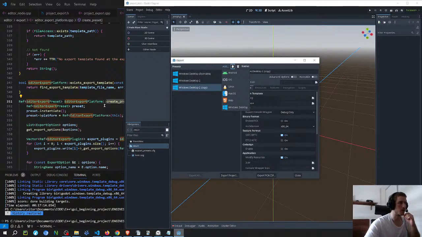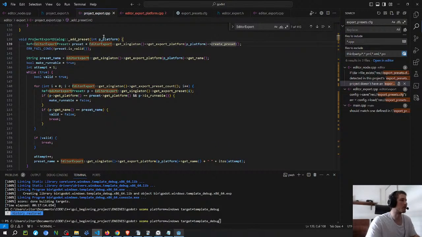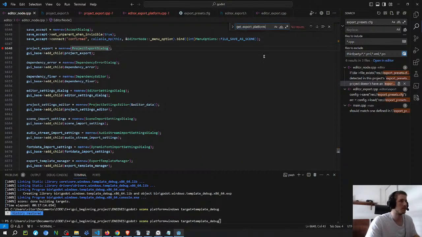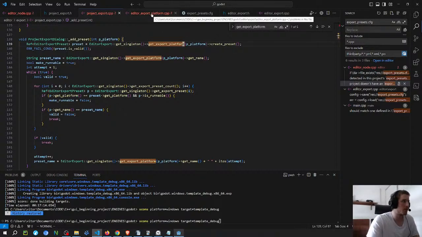So I think this probably is the part where it creates that function. It creates the export presets for the first time if you don't have it, I think. But the platform is probably created somewhere else. So I think I'm just gonna look for the function. It doesn't have anything here. But first, let me understand this one and the other one, and then I'm gonna look for where it initializes the platforms.